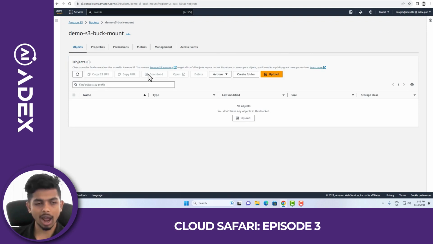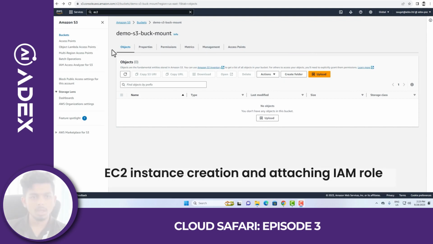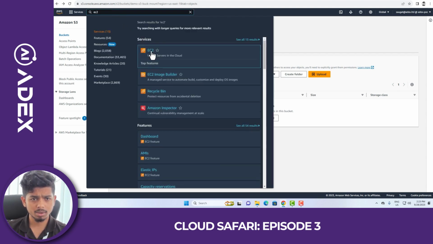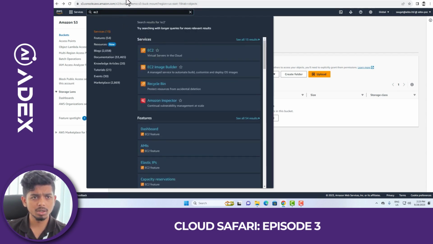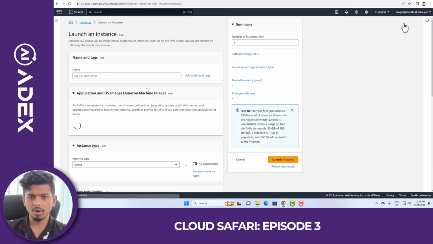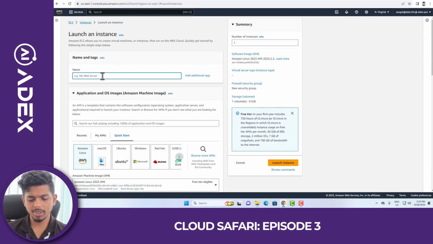So after the bucket creation, we will create the EC2 instance. Now let's start to create an EC2 instance on which we will mount this S3 bucket. In order to do that, let's navigate to the EC2 console. Click on launch instances and give the name of the instance.